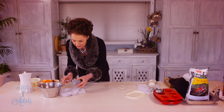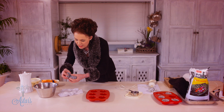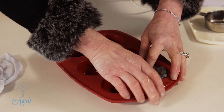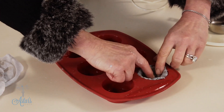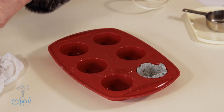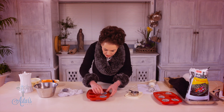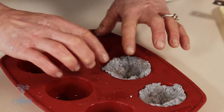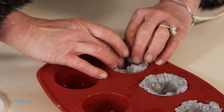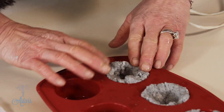From there, get some biscuit or muffin pans and it's now just a matter of putting this into your muffin pan or cookie mould and then bringing those edges up exactly as if you're making a little clay pot. Just bring it up the sides — you need it to be quite the same sort of thickness all the way around and you don't have to be neat and tidy. Just get it in there and make sure you've got a little hole in the bottom because after all it is going to go back into the ground.